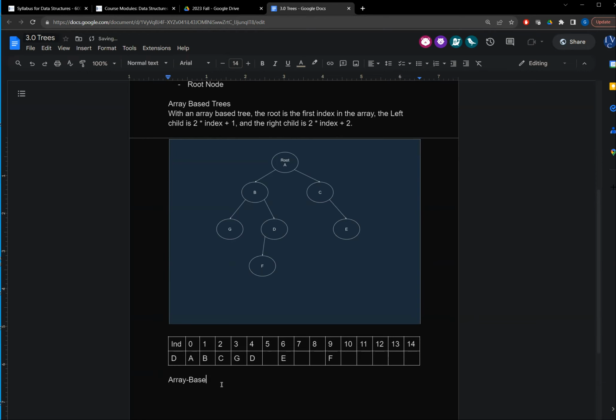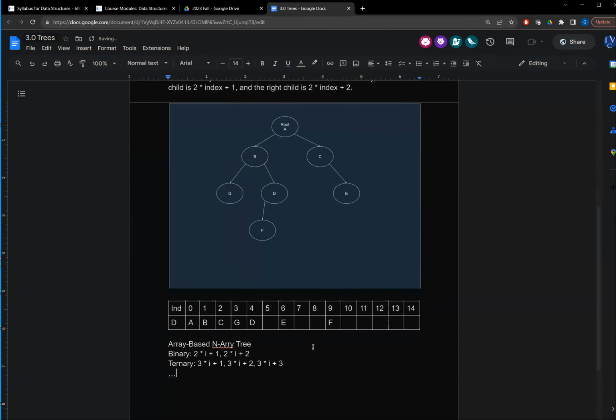For a ternary tree, it would be the same pattern: 3 times i plus 1, 3 times i plus 2, and this is our 3 children, 3 times i plus 3, right? And going down to n-ary, n times i plus 1, all the way to however many there are, n times i plus n.